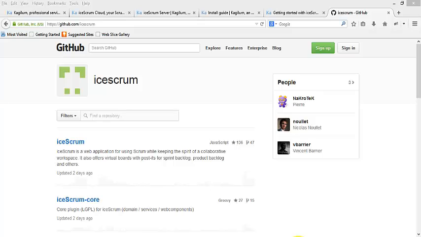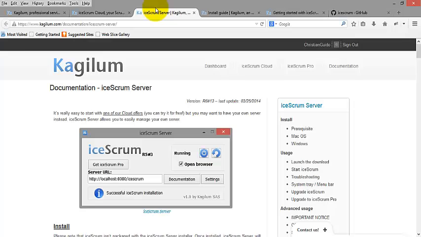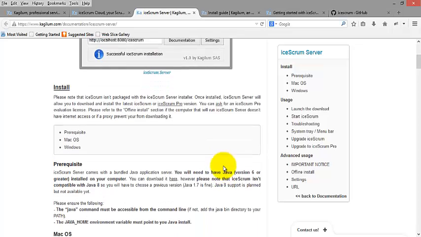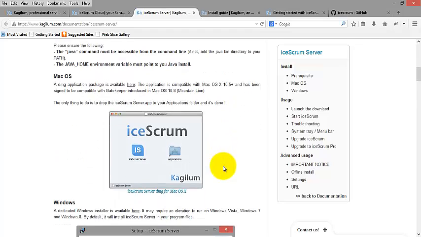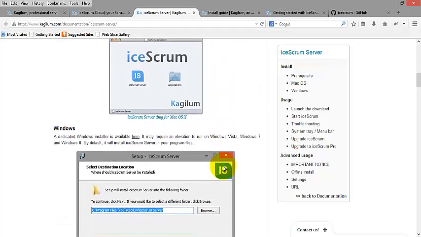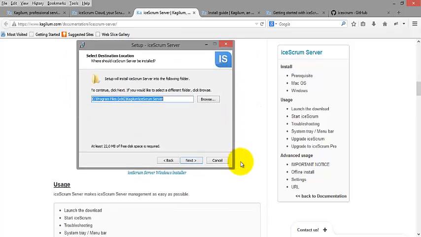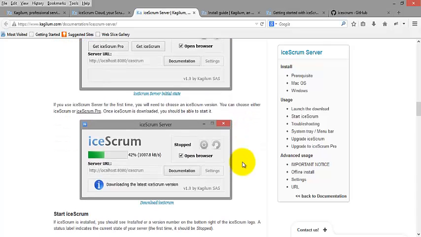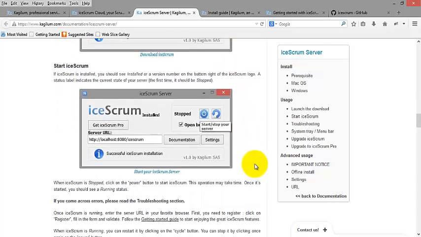You also have the option of installing the iceScrum desktop application. This is a pre-configured version of iceScrum that you can easily install, and you can just set it to run without having to go through the long manual installation process. However, this is not recommended for a full production environment, but it's a good option if you want to run it for a small team, or even just run it to try out the software.